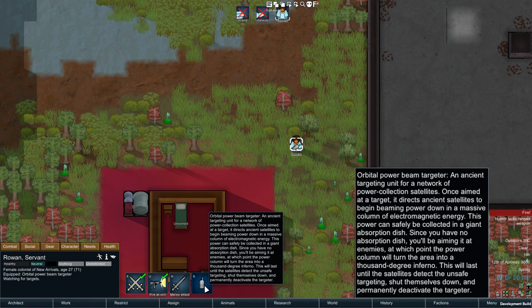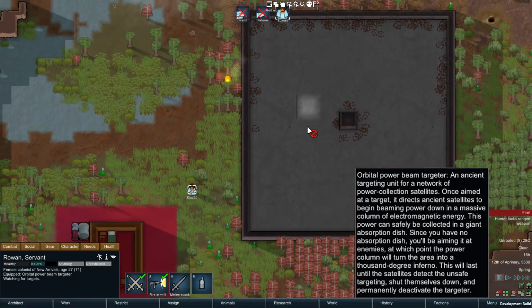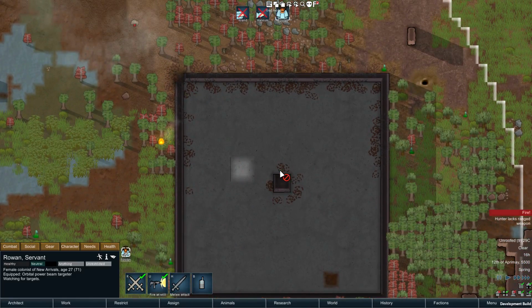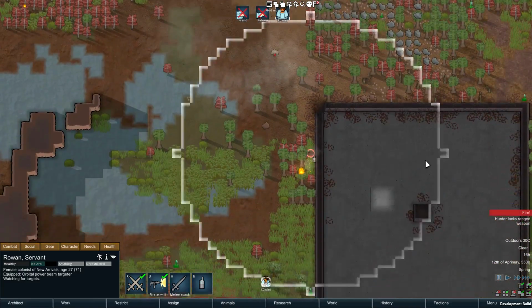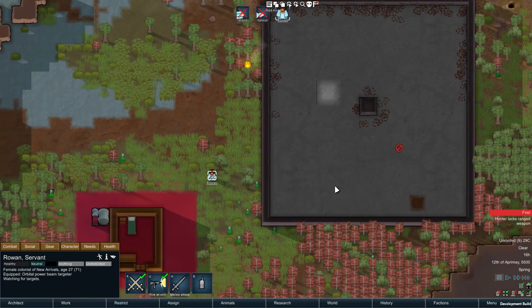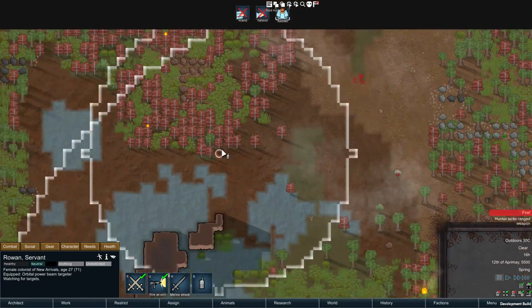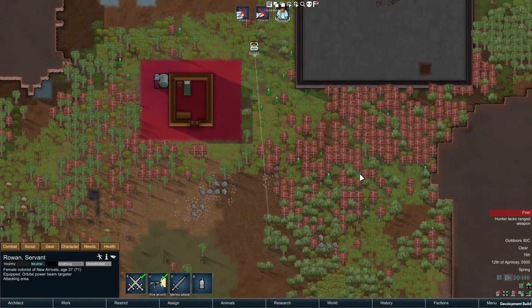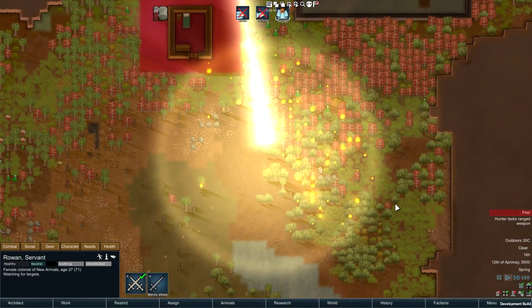It describes it as a 1,000-degree inferno. I tried to build this thing and lock it in to see if the temperature actually changed, but that's rough to do because you've got to have line of sight. So I tried to remove a wall real quick and put it in there, but it just broke a wall real fast. It's difficult to see if it actually affects temperature or not, but there you go.